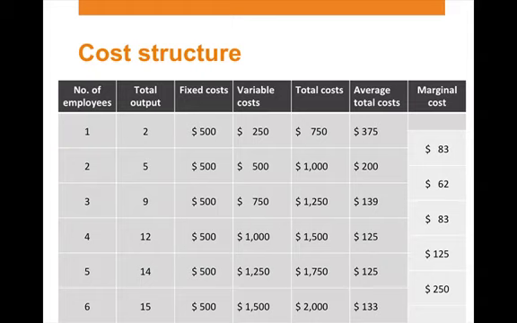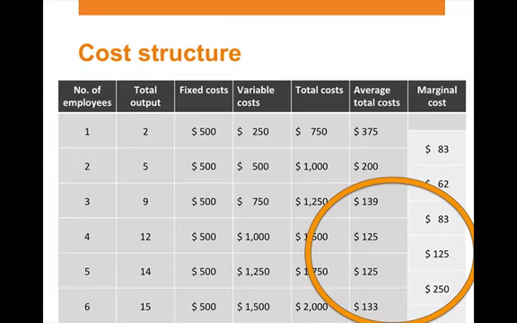Here's an overview up to 6 employees. You can see that total output is increasing, but more effectively at a lower number of employees than, for example, from 5 to 6. The fixed costs don't change as capacity is equal. The variable cost increased by the number of workers that are being paid 250. You can see the cost and the average total cost, and in the last column the marginal cost.